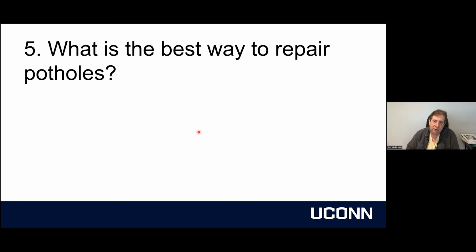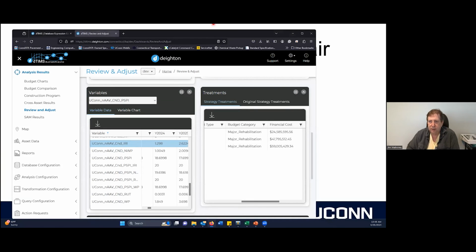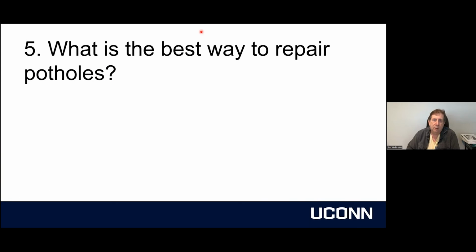There are some ways that people have come up with to do permanent repairs. The DOT uses it, as well as some municipalities have access to it. They're known as pothole patchers. These pothole patchers actually spray hot liquid asphalt into the hole, and then they drop stone into them so that they have a better chance of surviving and not popping back open a couple days later. Because with cold patch, it tends to just pop back out a couple days later, whereas with the pothole patchers, they are more likely to last a longer time. Some of those will last for several years. So that is another way to repair them.